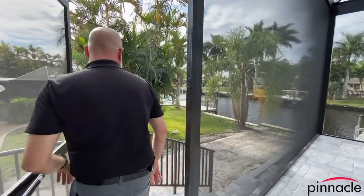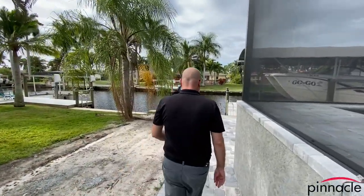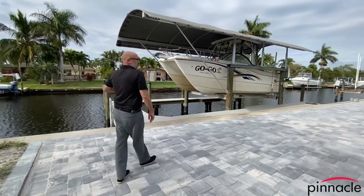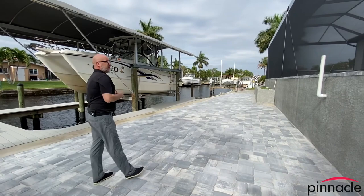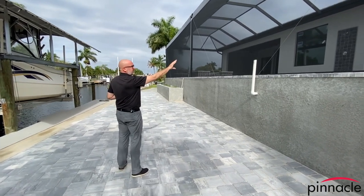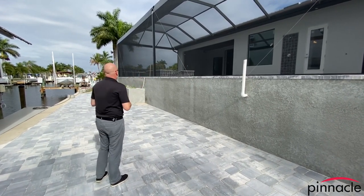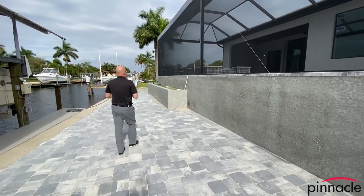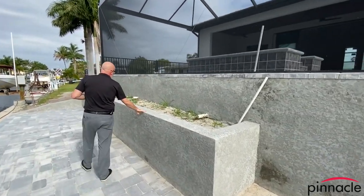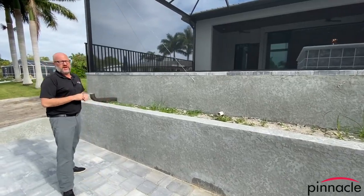We have steps down here with railing on the side. Back here we have the retaining wall for the pool, and the pool is pushed up against it with a double beam. This area is not considered a walkable area so no fall protection or pickets are required here. Further down you can see pavers on the other side of the screen, and we had to put in planters to meet fall protection code for the property.